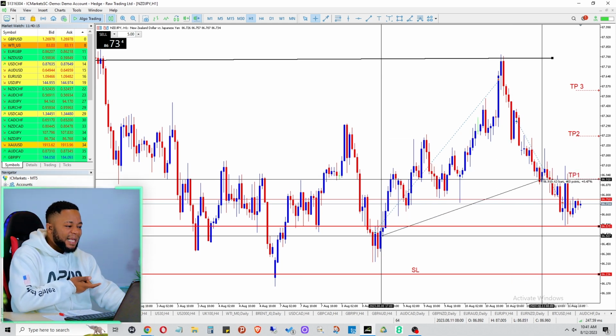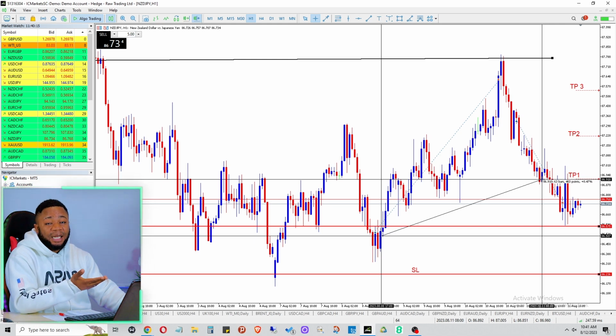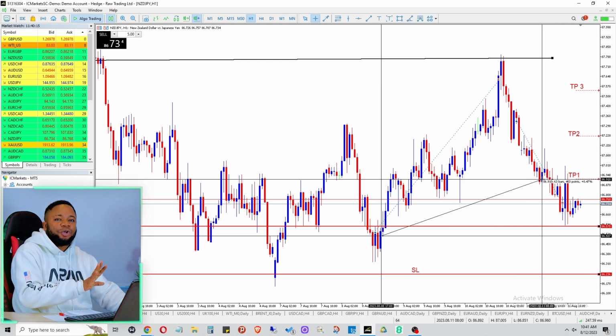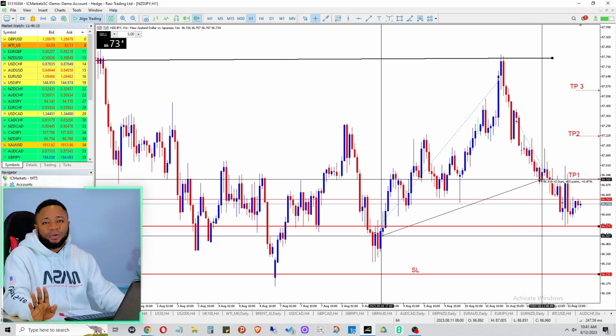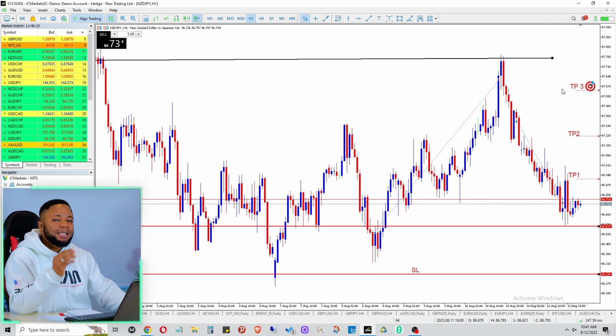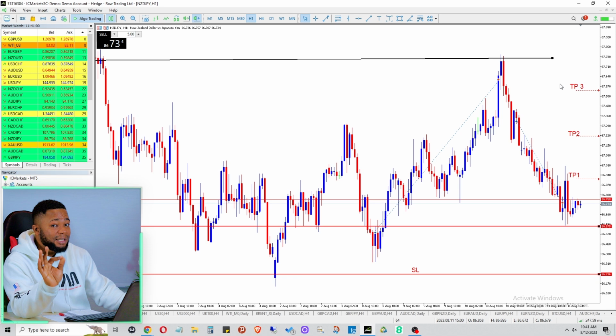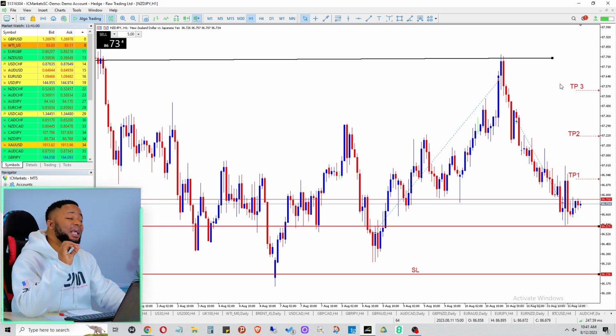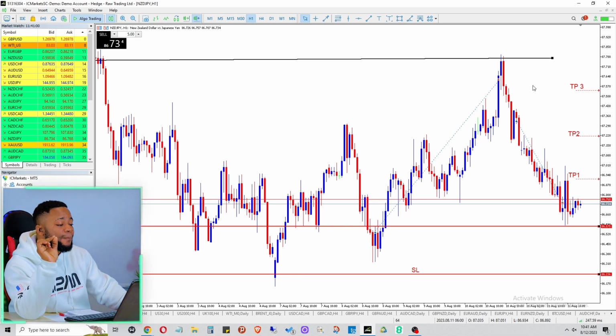Unless maybe if you are getting out at TP1, maybe that was just what you needed to pass that particular challenge at that point in time. Or maybe that was just how much you needed for that day. You just needed to make $1,000 or $2,000. But why not, if you are targeting TP3, this is how you manage your risks. This is how you manage your risks if you are targeting TP3.